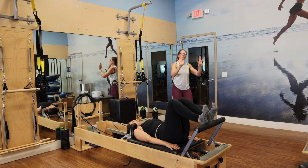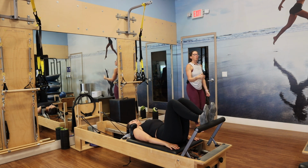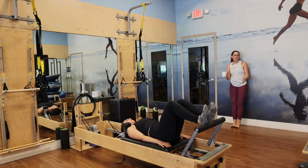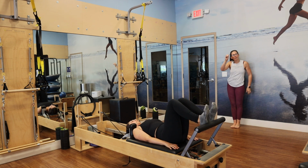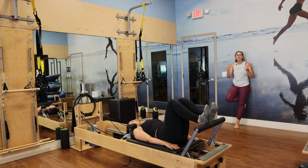Good, so feet are flexed. Think of leaving the bottoms of the feet up against that imaginary wall. Your tailbone, once again, is heavy. And now press the carriage out just halfway, and then bring it back in. Good. So right, this is your opportunity to just hold that stable pelvis. And your neutral spine should feel like, right, you have that little arch in the small of your back. There's just a little bit of space there, that sensation of space.